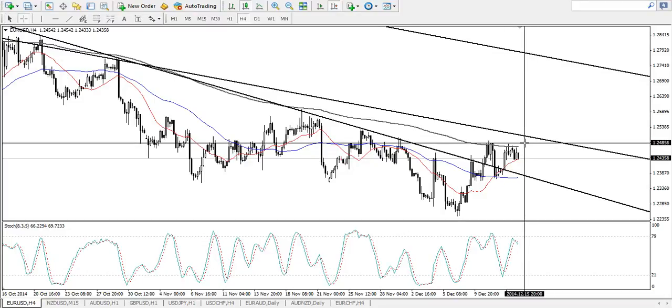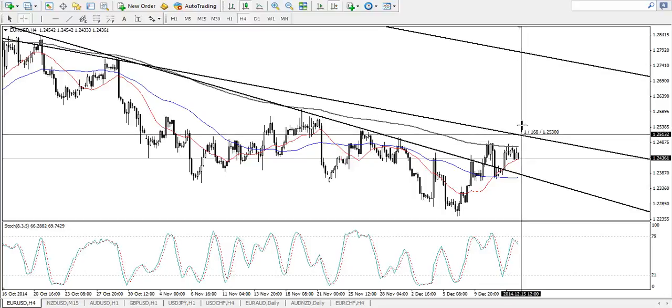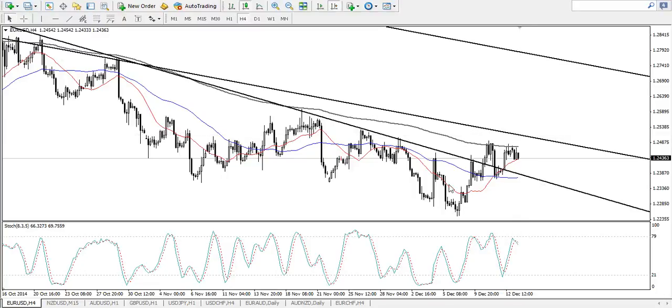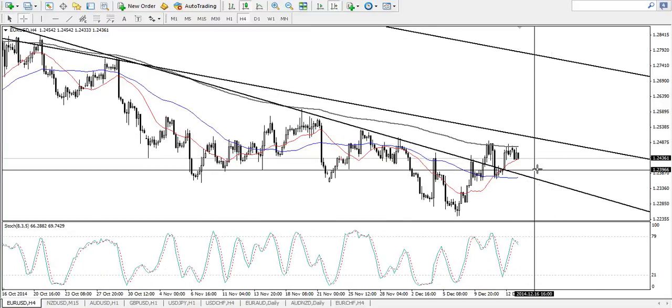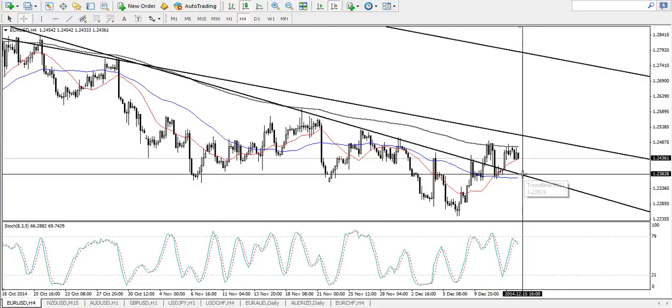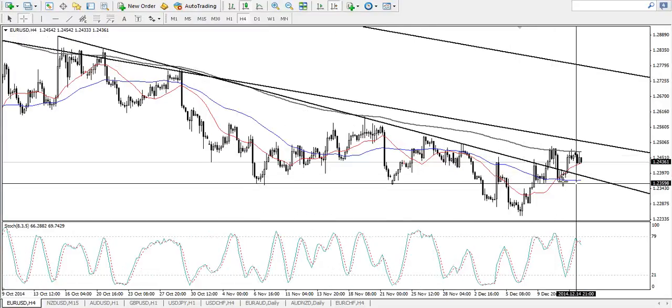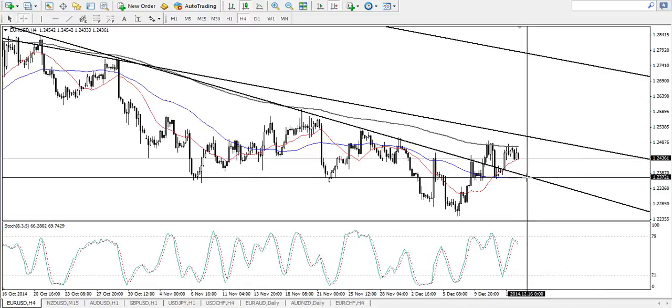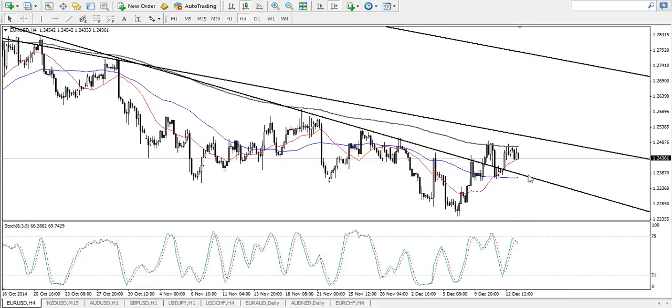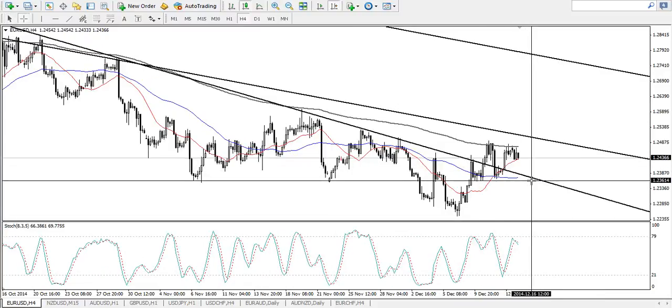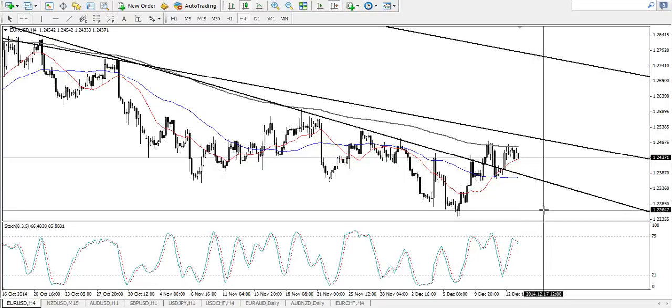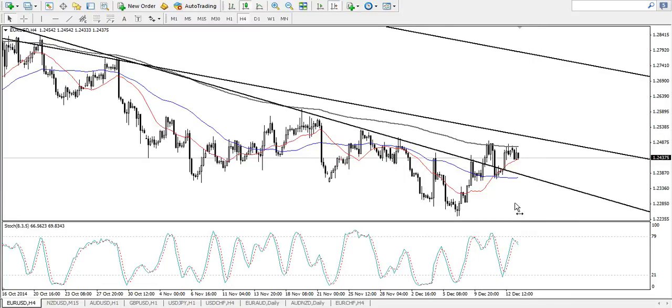So this could be a possible trading setup to go for the shorts. Stop loss level wise, I would advise it to be at least 30 to 40 pips higher than the bottom of the previous falling trend channel. First level, of course, will be at the falling trend line. As it touches the falling trend line, it might use it as a support level to rebound. And if it breaks below, then we'll look at the previous low as the next support level. So this is for the euro against the US dollar.